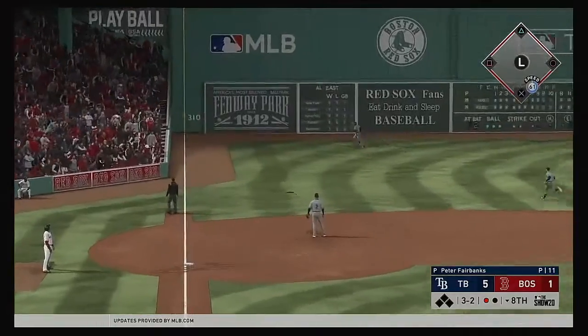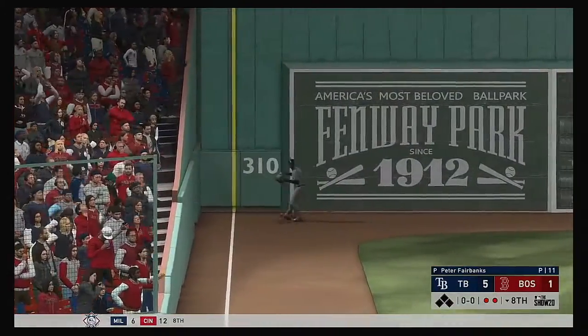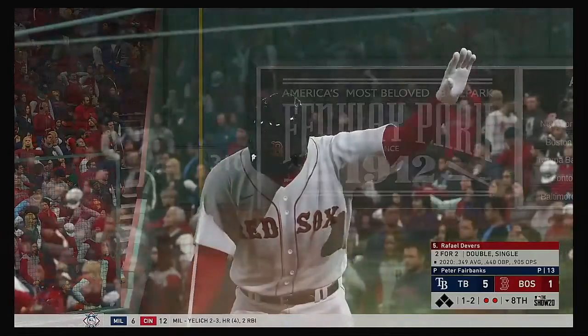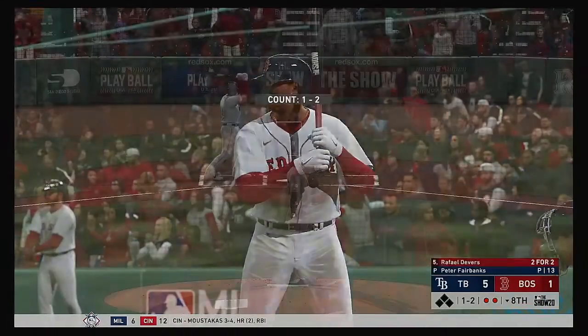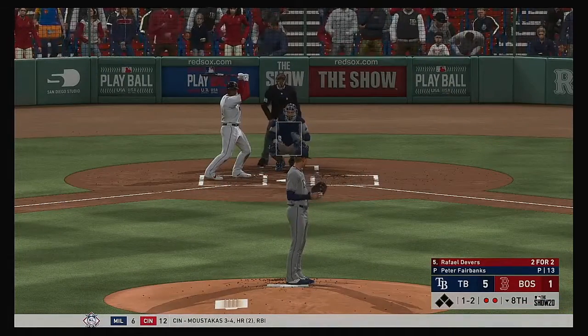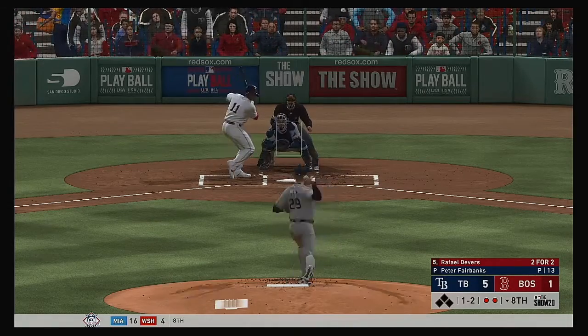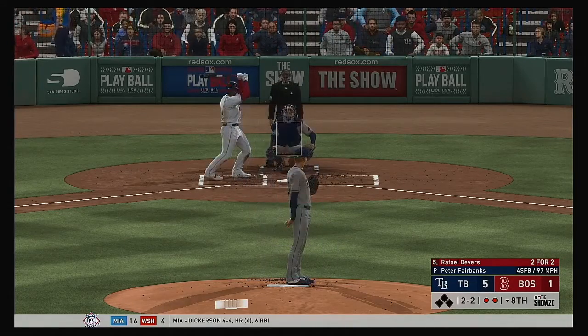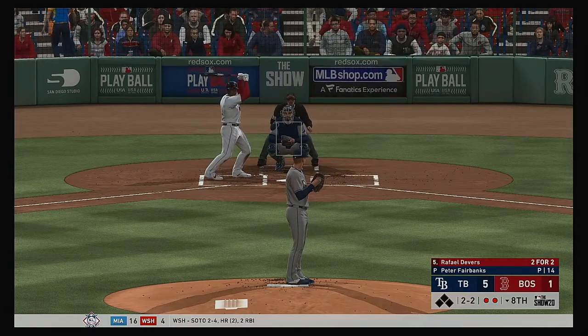This is well struck, high and deep toward the left field corner. Martinez is back to the track as he takes it for out number two. So striding in, Rafael Devers. Two hits in two trips for him thus far. And a good idea to hold off there as it goes to 2-2 now on the Boston third baseman.